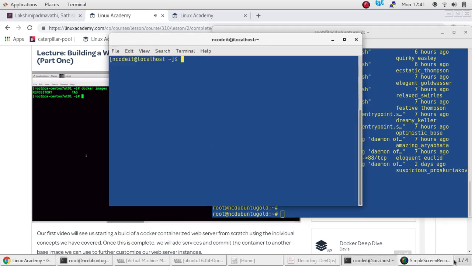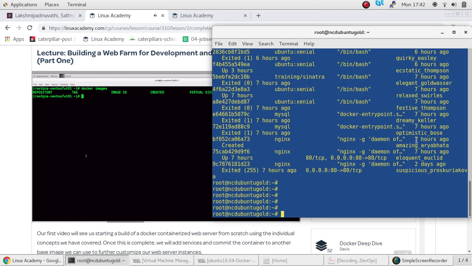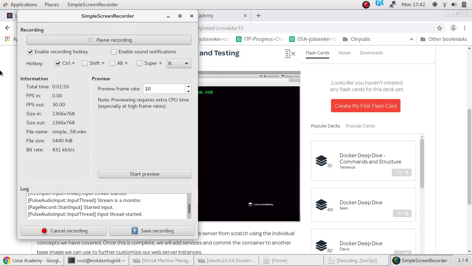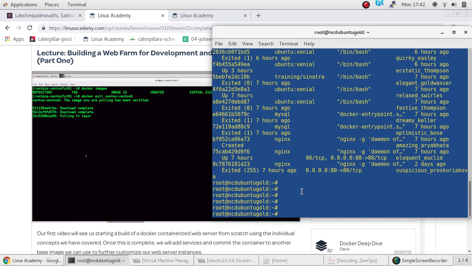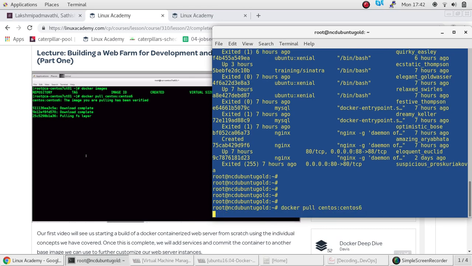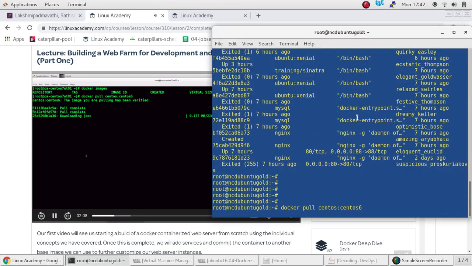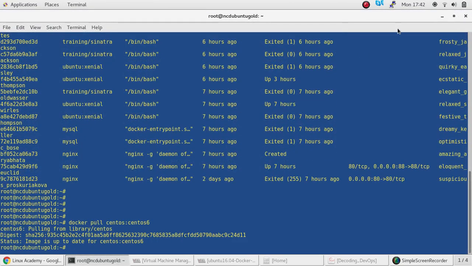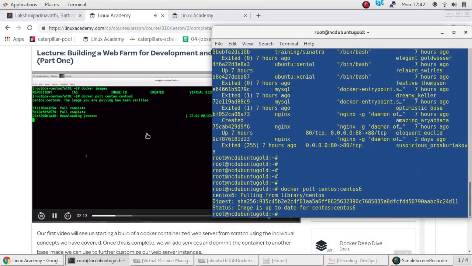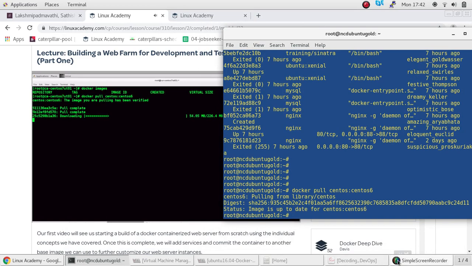Again, taking advantage of the fact that we can deploy on platforms that are different than the underlying host operating system. It will check the configured repository that we have, the Docker Hub, look for an image meeting the name CentOS and CentOS 6, and pull it down. So we'll go ahead and pause this video and we'll come right back once it's done.